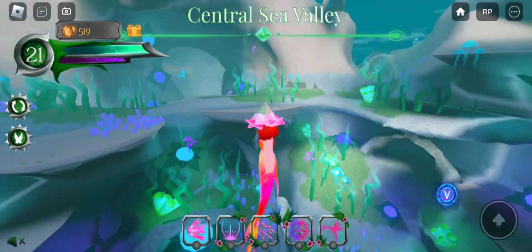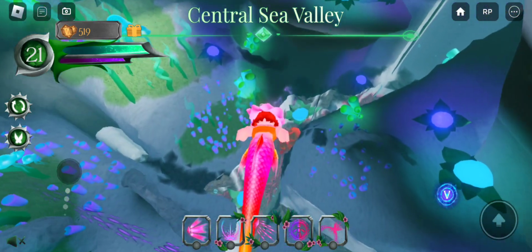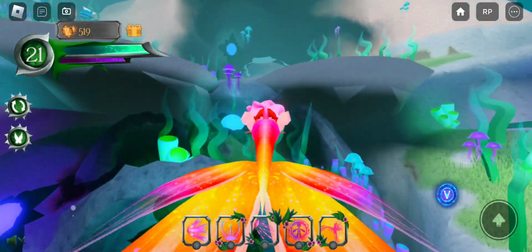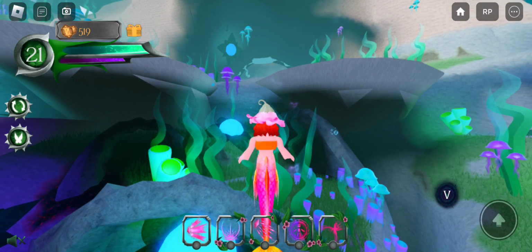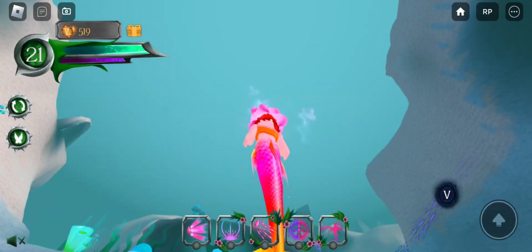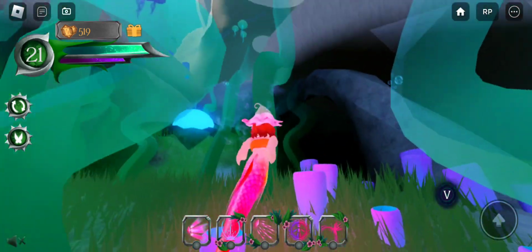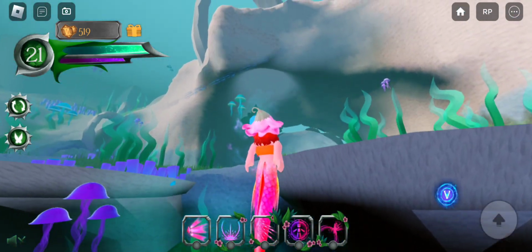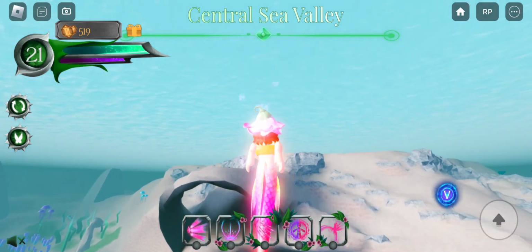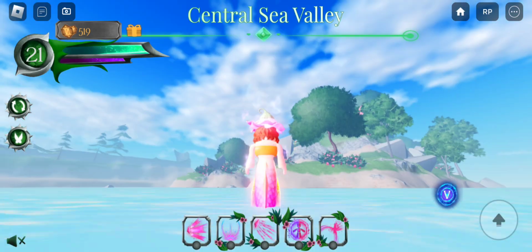Why is my body wiggling when my tail's not really wiggling? Like, I'm trying to see where the... Oh well. Okay, so the next couple of gems... No, oh, this is so awkward, wiggling like that.